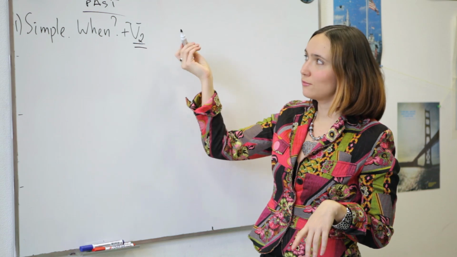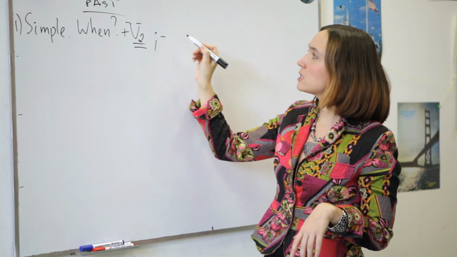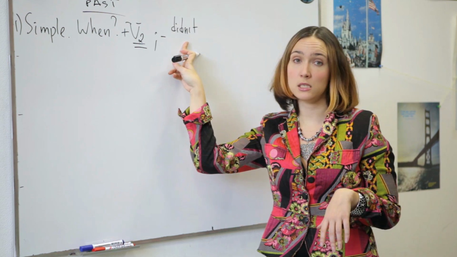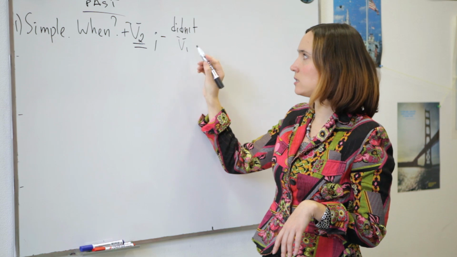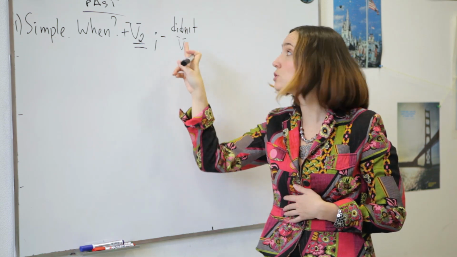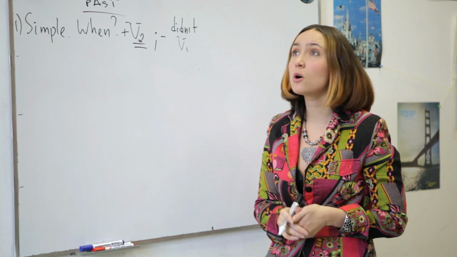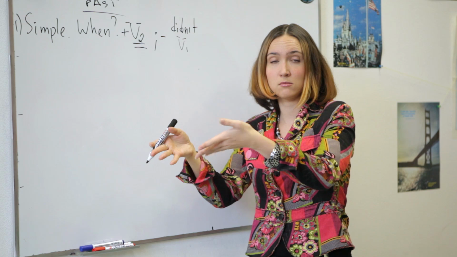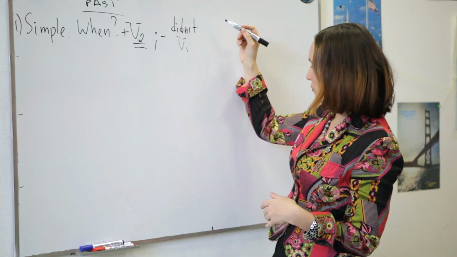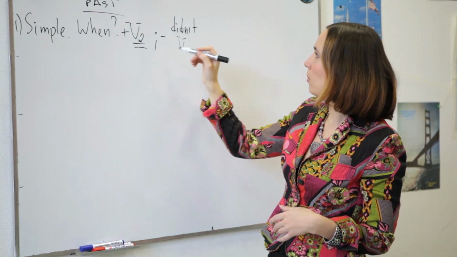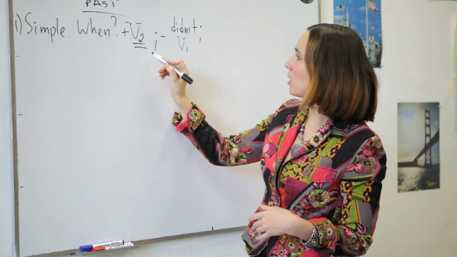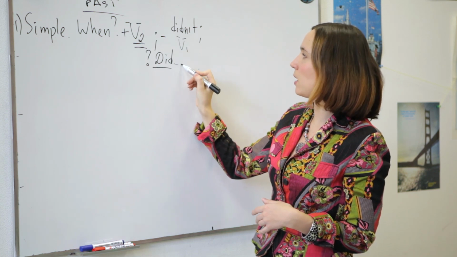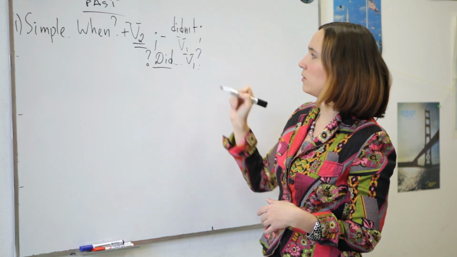So that would be for the affirmative sentences. For the negative, don't forget that here you use didn't, and then please the verb already in the first form, because you've got the past here. Don't say I didn't saw. No, I didn't see. You've got the past. The same for the questions. For the questions that would be did plus the verb.